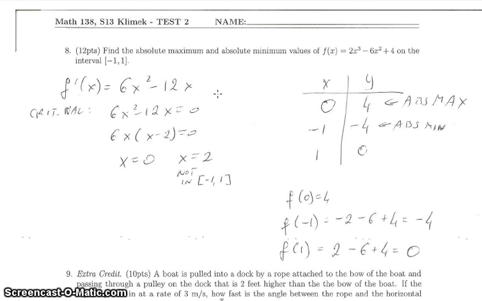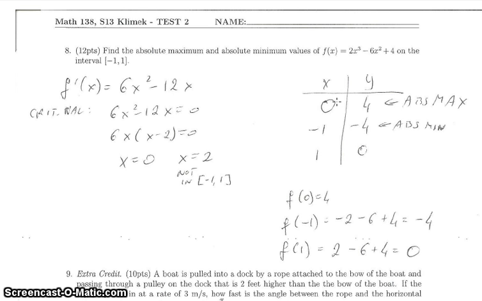The other part of the definition of the critical value is the points where the derivative is not defined. Notice that the derivative is a polynomial function, so it will always be defined. So we don't have to worry about the other part of the definition. And then you find the y-coordinates of the critical values. In this case, there's only one, x equals 0, and these endpoints, x equals -1 and x equals 1.